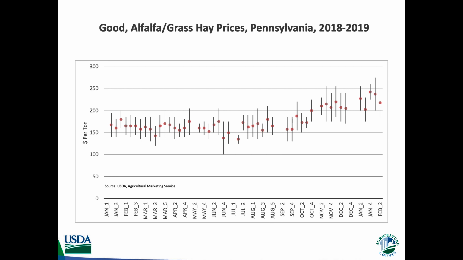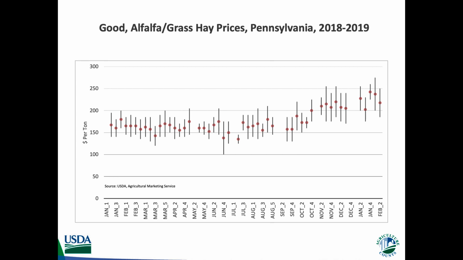Like I said, for the market news, we don't have a regular report for Kentucky in terms of the same type of information that the Ag Marketing Service has for a couple of other states. So I took a look at Pennsylvania just to give you an idea. Most of this information is not electronic, so I didn't go back a long distance to see what's been going on. But I did take a look at good alfalfa prices since January 1st of 2018, so a little over 12 months now. And as Ray said, we're seeing some increases in hay prices in that area of the country.